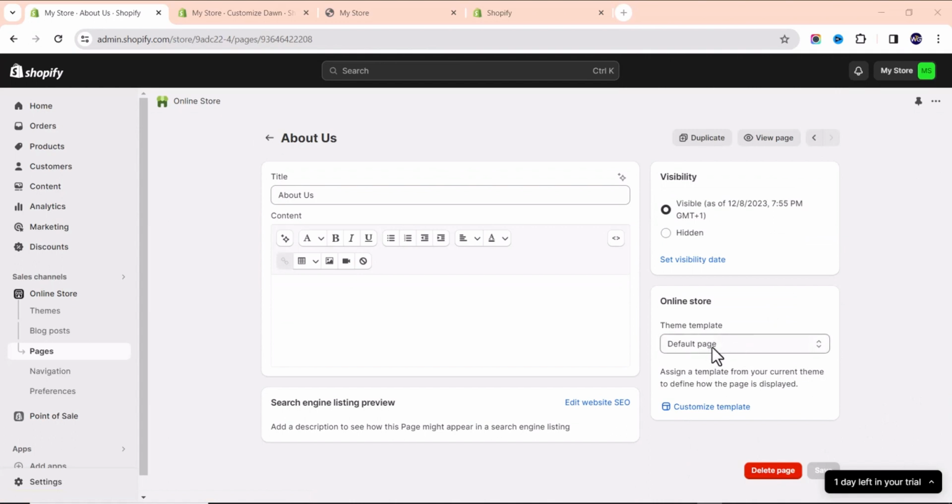Once you refresh it, click this theme template and click about, then save. And once you've saved it, if you try to open this page, let me open the page. You can see our changes.